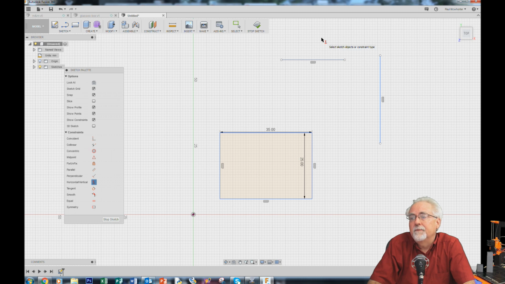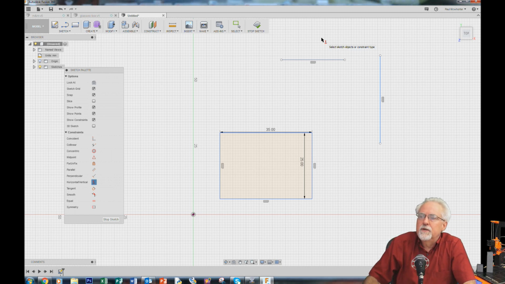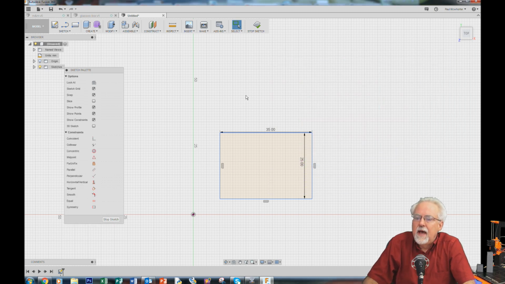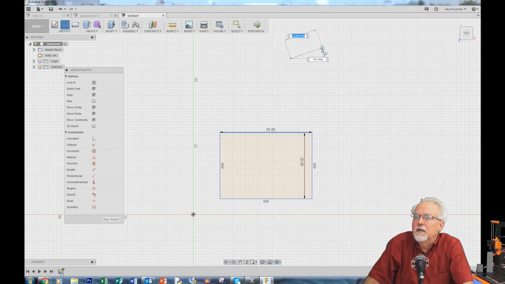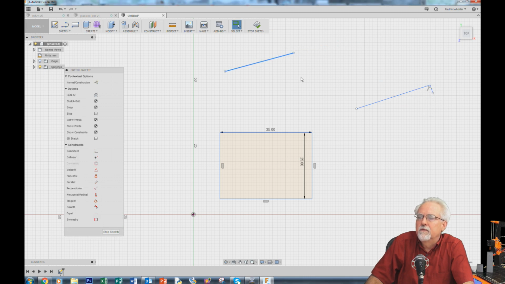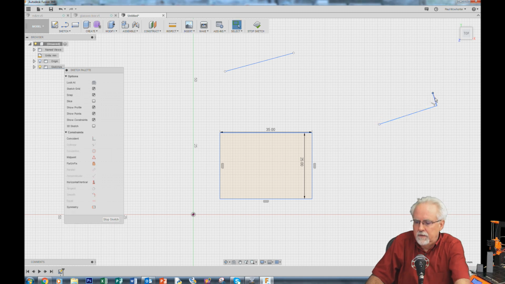Vertical and horizontal take a line and make it vertical, or take a line and make it horizontal. What other things could we do? I'm going to get select and erase these. I could get a line and draw a line, click, drag, click. Okay, I could get select, move this over here and move this here. I'm sorry, I need to get rid of that. I've got one too many segments here.